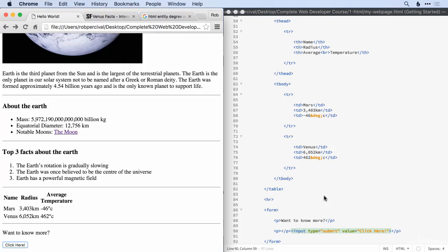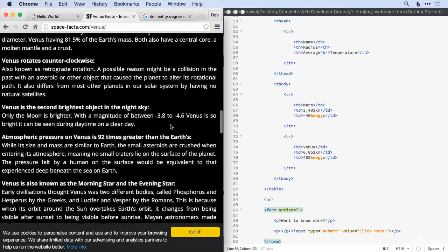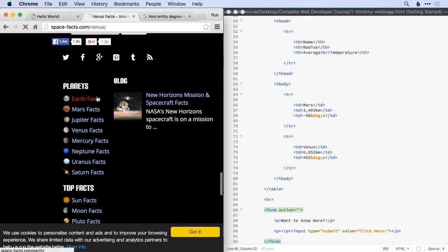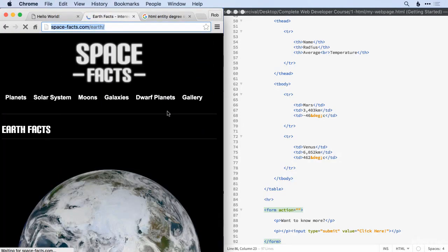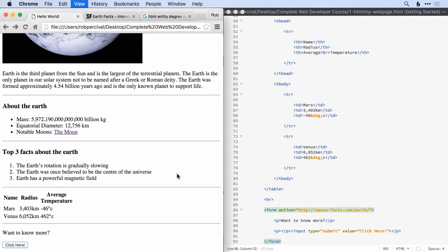So what I'll do is I'll give you a little bit of a reward for making it all the way to the end of this tutorial, and I'll teach you one more thing, how to get your form to submit to a particular page. And you do that using the action attribute, just like that. And then inside action, you put the URL of the page that you want the form to submit to. So let's say we want to go back to the Earth page, Earth Facts. Then we just copy that, Control C or Command C, and Control V or Command V to paste it in there. And now, when we click on the button, it will submit the form.